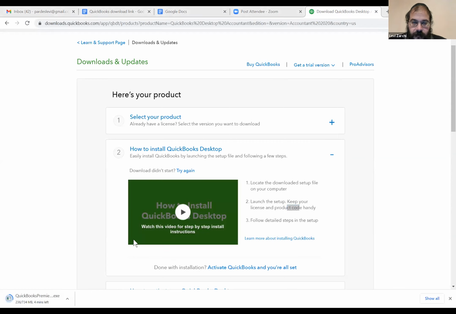I see participants raising hands. Let's see what the issue is here. Okay, I see Shimon has a question, but in general, we're using the Q&A. QuickBooks Accountant 2020. I believe when you received the license code, you might have been told that that's what you're downloading. I see someone saying it's not letting me download without the license number. I'm not sure, it just didn't ask me that. Is anyone else having the same problem that Mrs. Salmon is having, that you can't download the software without a license?